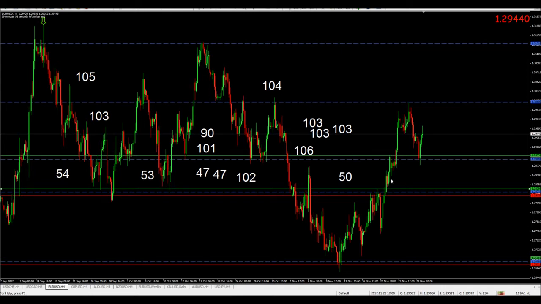Okay, so that one's gone. So now we have two buys and two buys. We have these pending orders down here, by the way. They're just pending. The price hasn't gone down there yet. We have two active buys and one active sell, and we'd also have a pending sell just here, just below here as well.